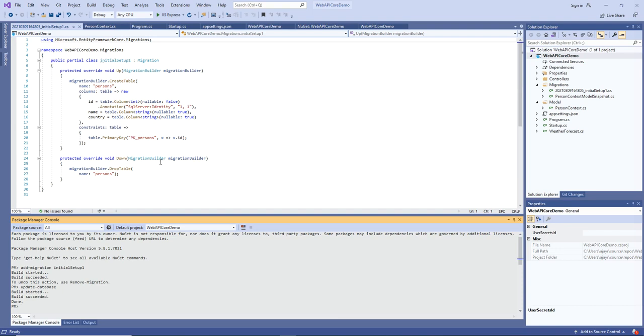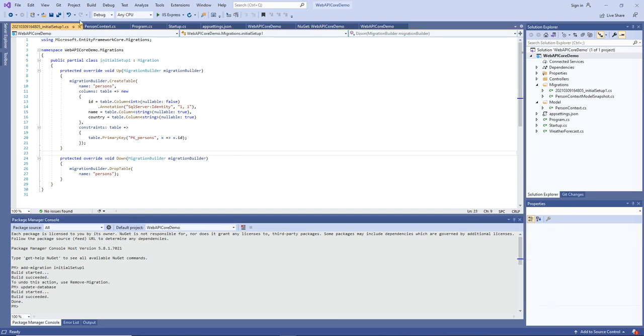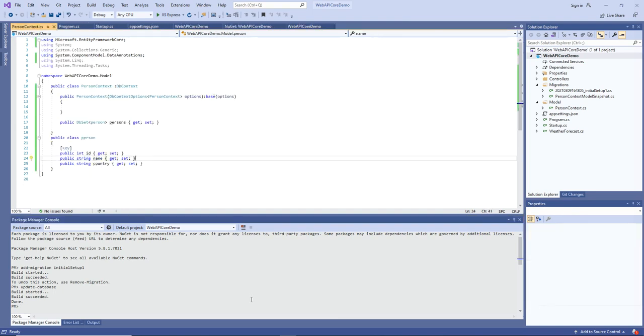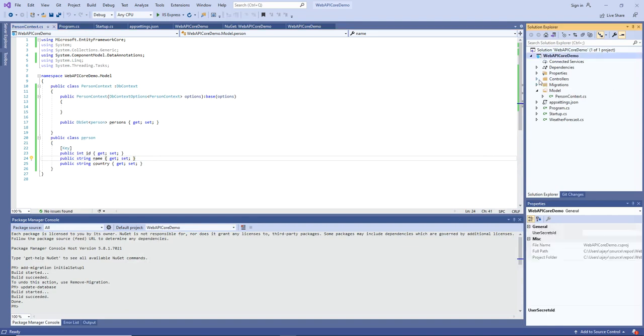So by following the Entity Framework Code First approach, you just have to create the model classes, and it will create the tables in the database for you by using the migrations. Okay, so that's about it. Once the table is ready in the database, and you are done creating the person context class, the next thing is to create the controller for a person, where you write the API methods.